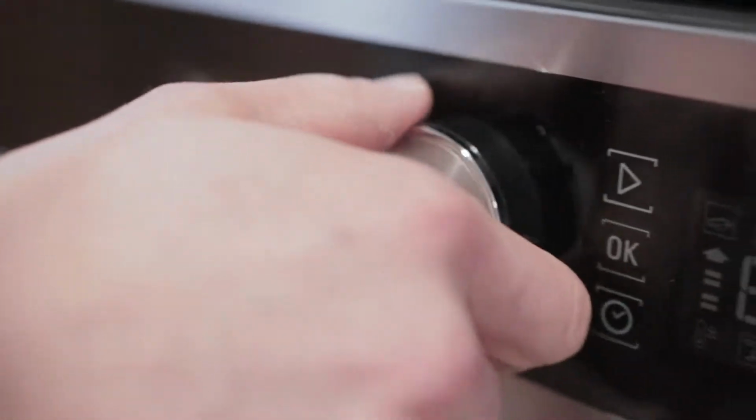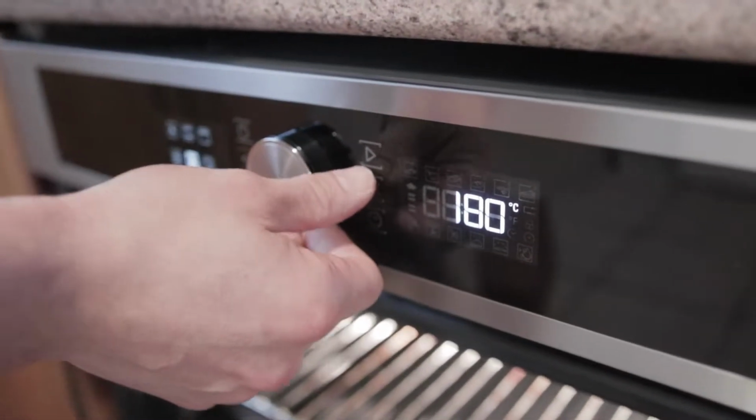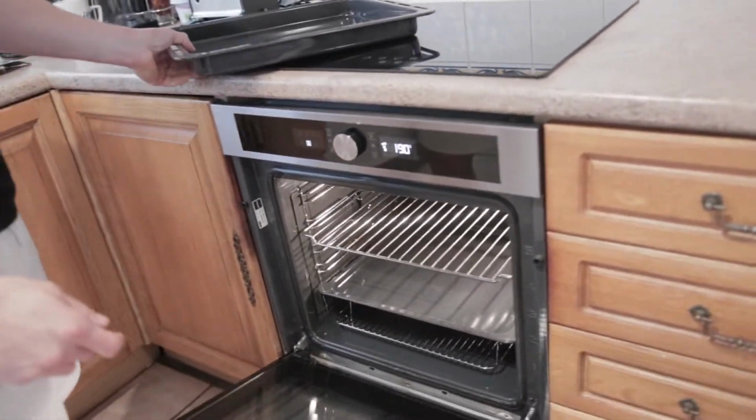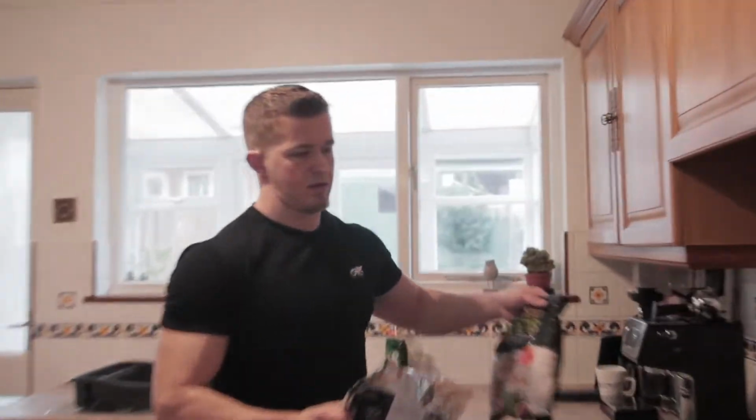So now we prepare the oven to 190 degrees, because that's my standard temperature I do for everything. Fans on, start, let it heat up. So that's gonna be extremely quick. Once we have things ready, we just bang them in, that's it.